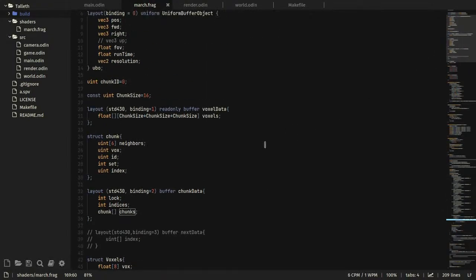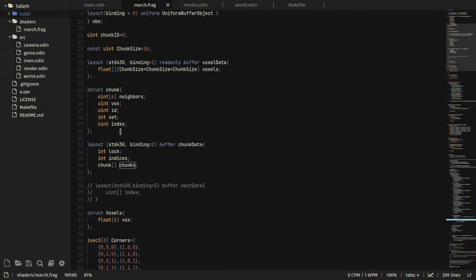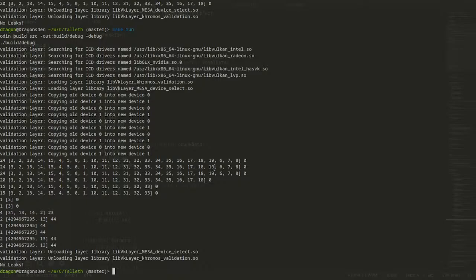Let's go up here. Index set neighbors. It would be -1. Oh, I don't know why.